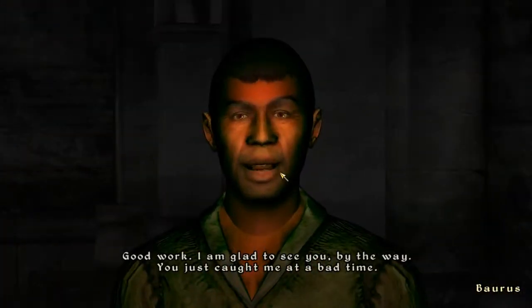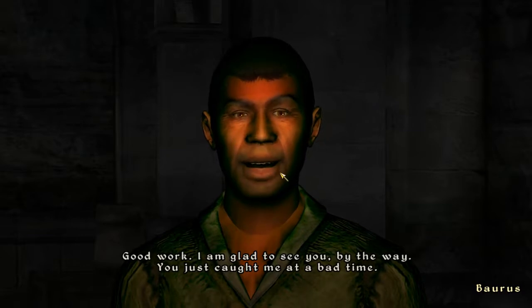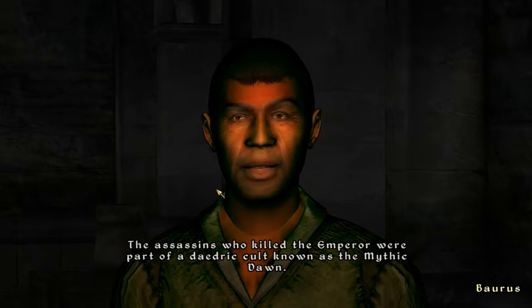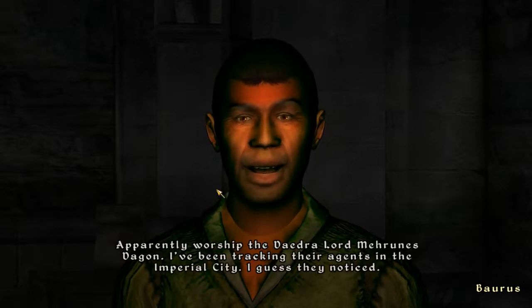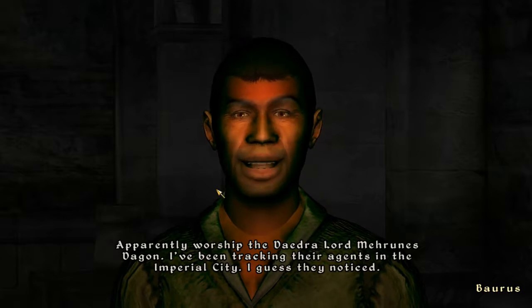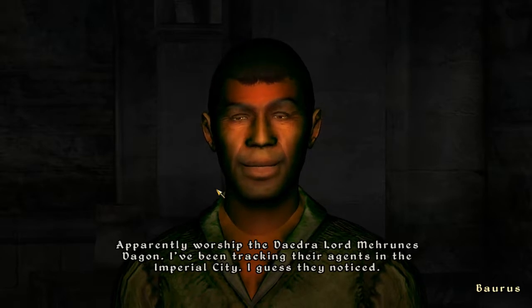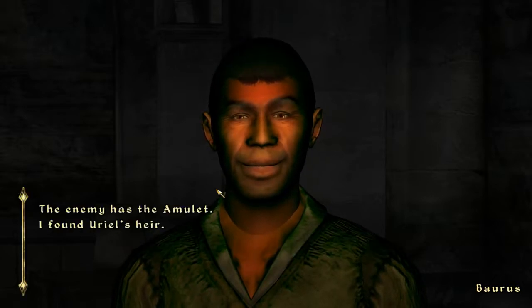Good work. I am glad to see you, by the way. You just caught me at a bad time. Makes sense. What have you learned? The assassins who killed the Emperor were part of a Deirdre cult known as the Mythic Dawn. The Deirdre Lord Mehrunes Dagon. I've been tracking their agents in the Imperial City. I guess they noticed. You can see why people don't like the Daedric cults.